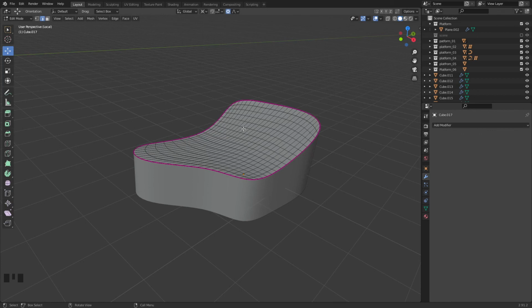I should have done this. No, let's go back. Face select. Control Z. There we are.